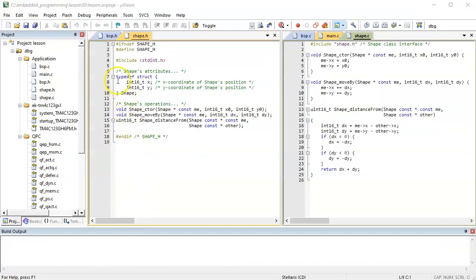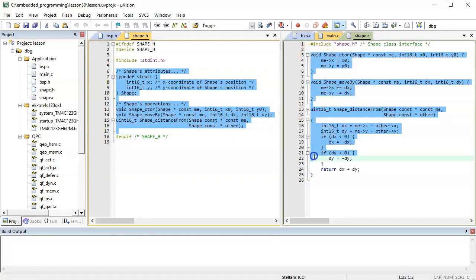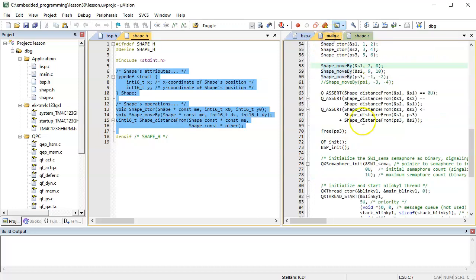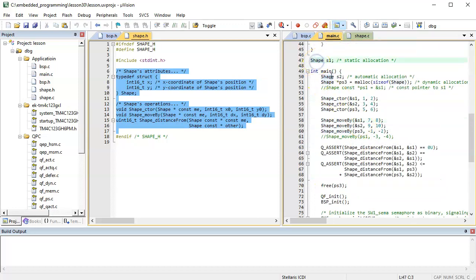To remind you quickly what happened so far, in the last lesson you started to learn about object-oriented programming, OOP, and you have implemented the first fundamental OOP concept of encapsulation. Encapsulation means that you organize your code into classes that package data and functions together. Specifically, you have implemented a shape class in C, and later in C++, to represent shapes on an LCD display. Later, you created a few instances of the shape class, which are called objects. These objects then were manipulated exclusively by the class operations, which was the whole point of encapsulation.